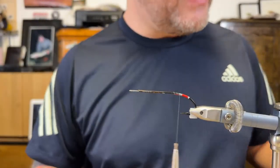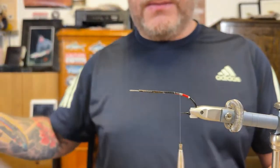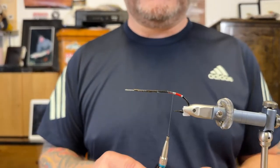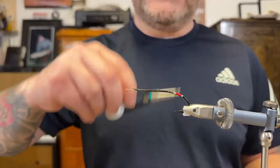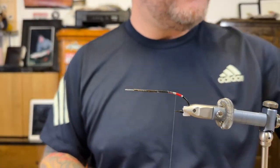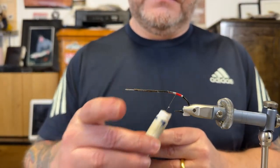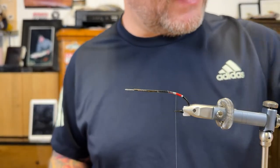But first, I'm just gonna get a paper. I like to have like a black in the bottom when I'm tying, just to give some more contrast for myself. So there we go. A bit of wax. There we go.